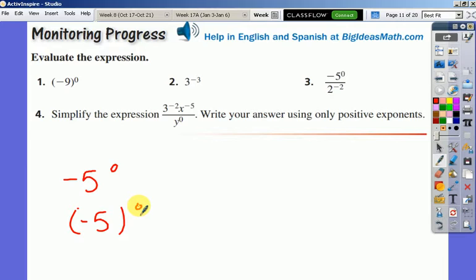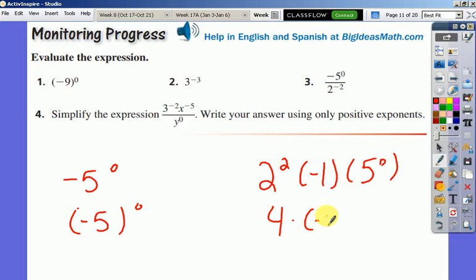So in this case, since we don't have parentheses, what do I want to take out? Yeah, -1. So what I'm looking at is this. And then how do I make the exponent in the denominator positive? Yeah, you move it to the numerator, so you have that, right? So you're just multiplying a bunch of things together. Well, 2 to the 4th is 4. 4 times -1 times 1, right, is -4. Questions?